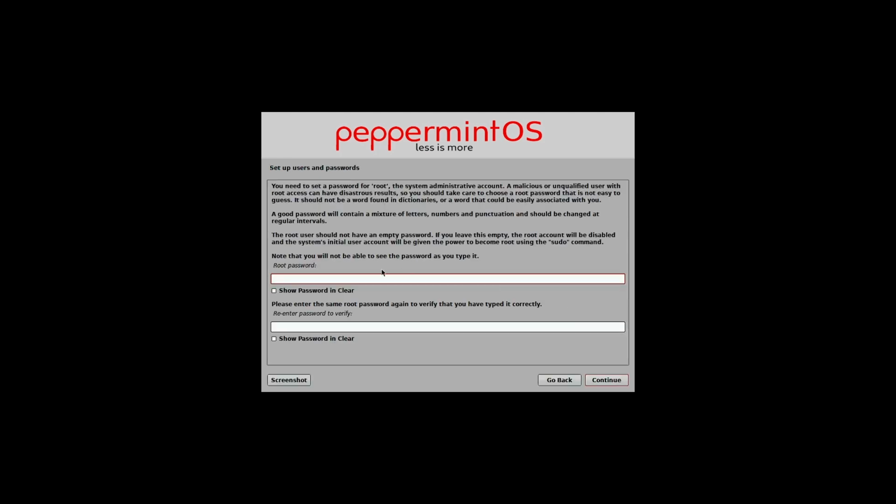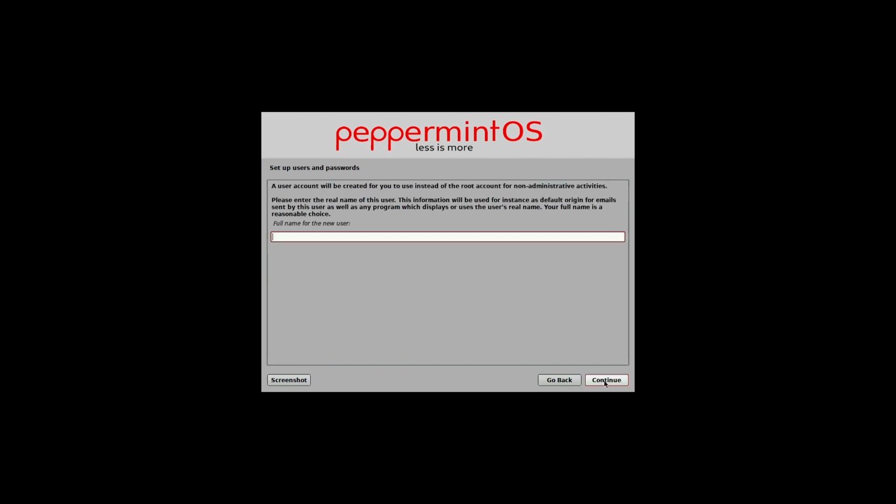Okay, so now there is this screen to provide the root password. If we keep it blank as we do in Debian, the root password will be disabled, or the root profile will be disabled, and the user that we create will be added to the sudo list.